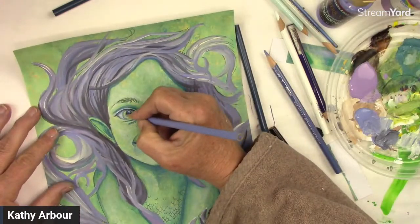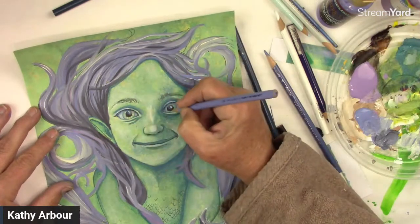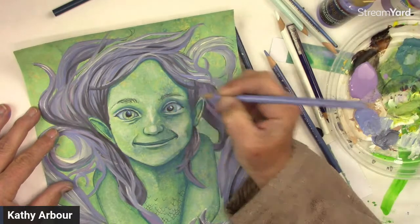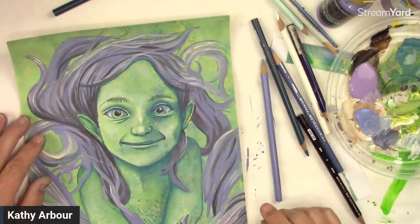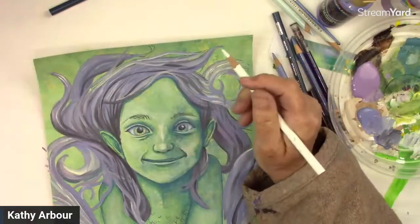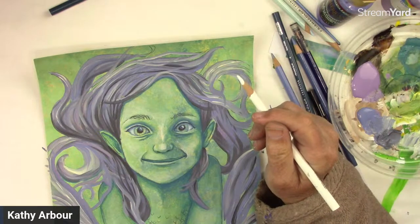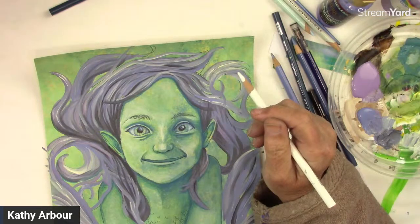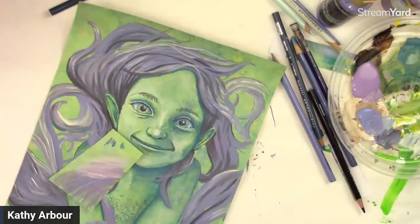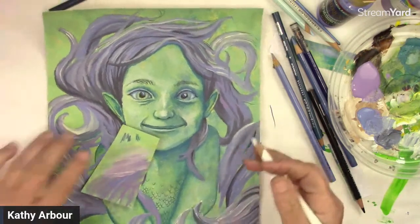Maybe could probably put some marks in the iris too. Make them uneven, because usually they're not all the same. And then you take your white or a light mauve color. It'd have to be the same hue. What's this one? It's not dark enough or light enough. Or blue. I guess you could take a blue too. Well, let's use the white, see how it works.